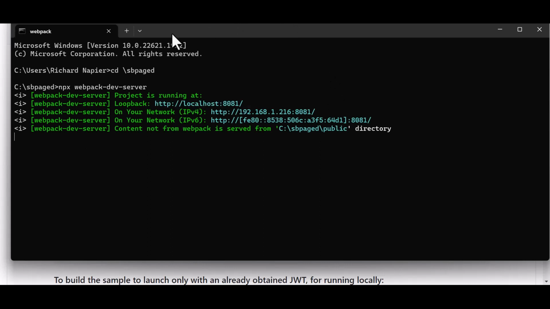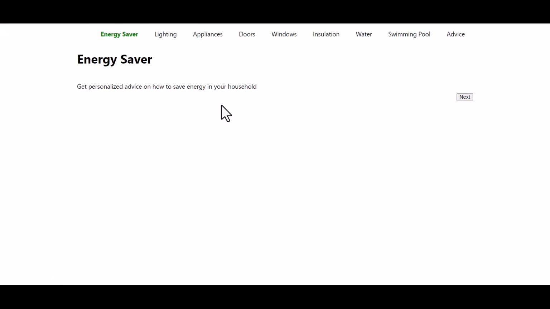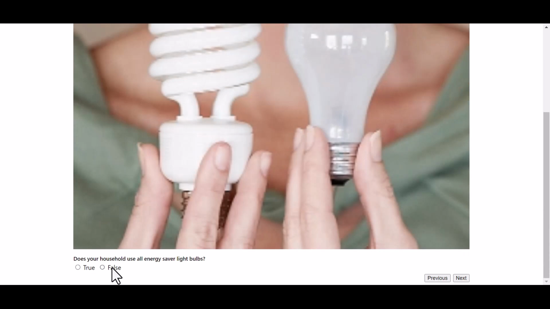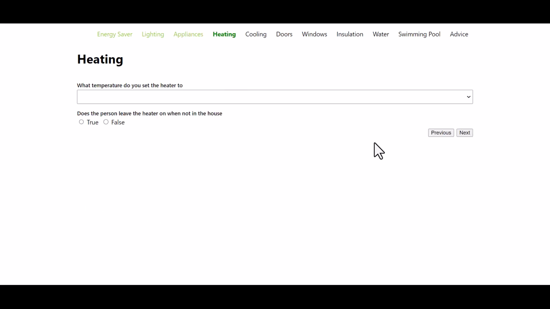And now I'll start my debugger, fill in all the details, and fire up a session. And there's our page with our super ugly image, but at least the image is there. And we'll see our page of appliances, and we'll say we have most of these appliances. Maybe we don't have ceiling fans, we don't have these, we don't have that.